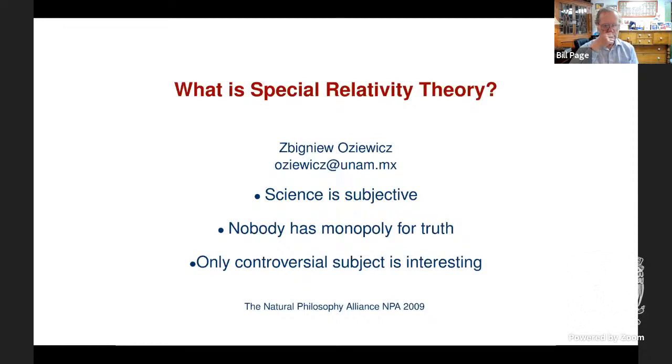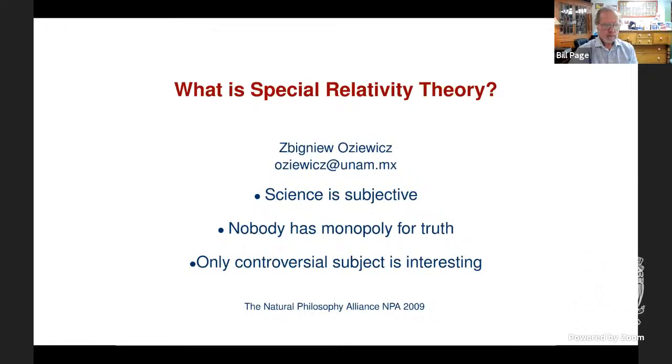A controversial subject is interesting. I'm a referee for many journals, among them Foundations of Physics, and once the chief editor wrote to me that they are publishing only non-controversial papers, and if a paper is controversial, you need 5 referee reports, and the delay is almost 2-3 years for publishing. Then I proposed to him that he must change the title of his journal, not Foundations of Physics, but Foundations of non-controversial physics. And then nobody would be interested in reading such a journal, because everybody is interested only in controversial subjects. Okay, so this is my introduction.